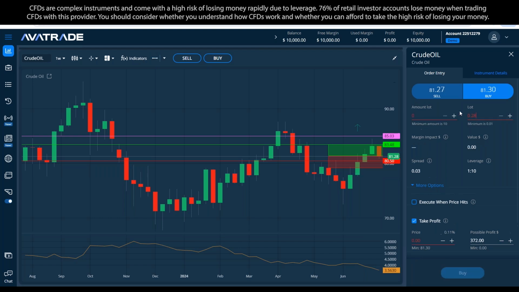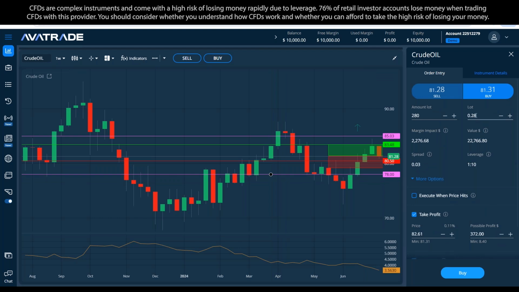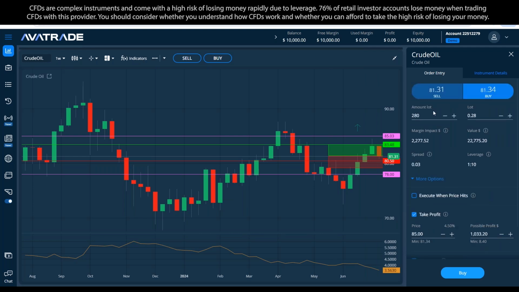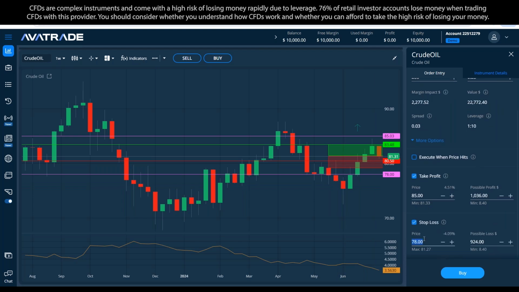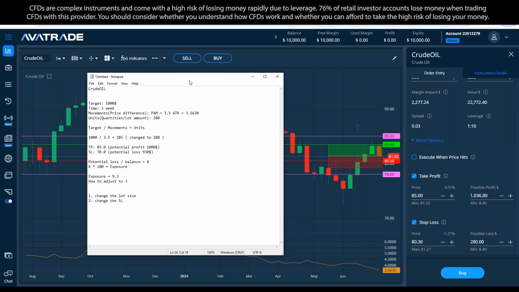What we're going to do is, just a second. What we're going to do is we are simply going to, something here doesn't make sense. Let's go 85. Okay. What I can do is I can get the stop loss closer. And by doing that, how many do we have? 280. Right. So if I'm going to minimize this to only $1 difference, of course, I will be at a lower loss. And then I have a ratio of 1 to 3. This is just as simple as it gets, guys.